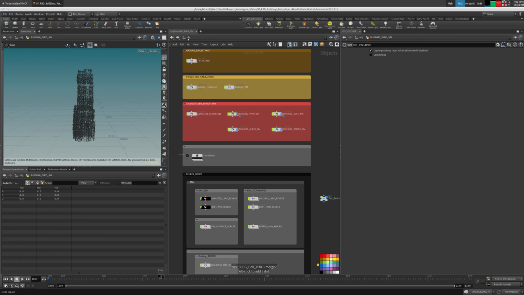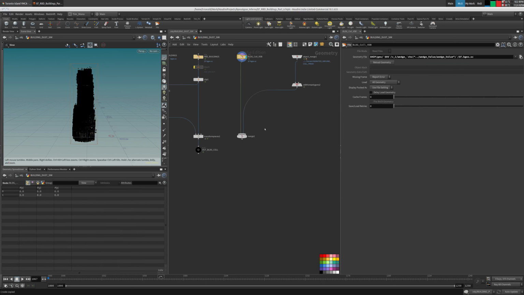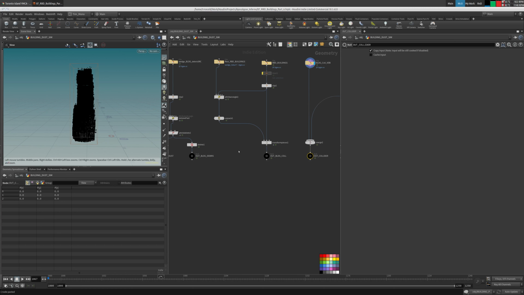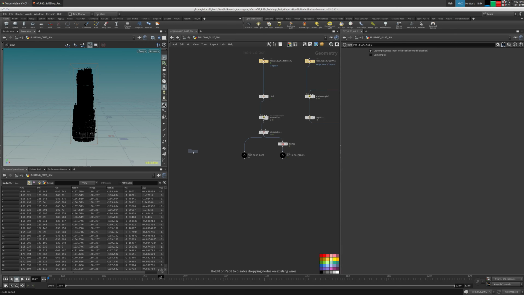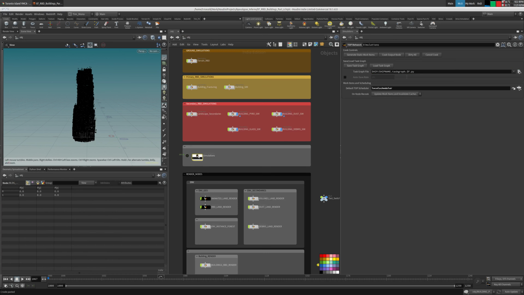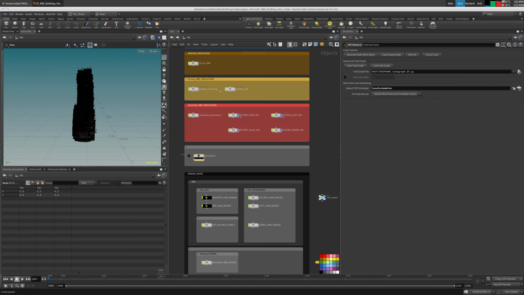Let's get that guy as well. Okay, so the collider is here. We may not use this one. I shouldn't have selected it because now it's going to load. Let me see, and we need to read in now the simulation, so we can create our advection layer as well. So let's pull this guy here. Let's name this the same name as our tops object, and the path is exactly the same.